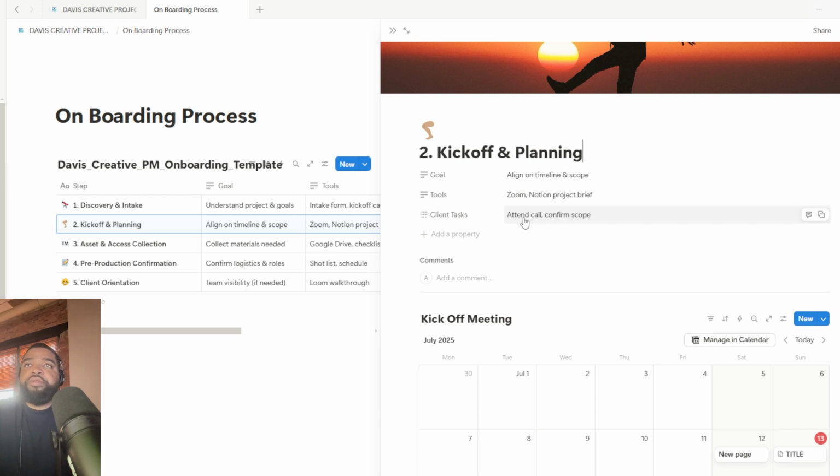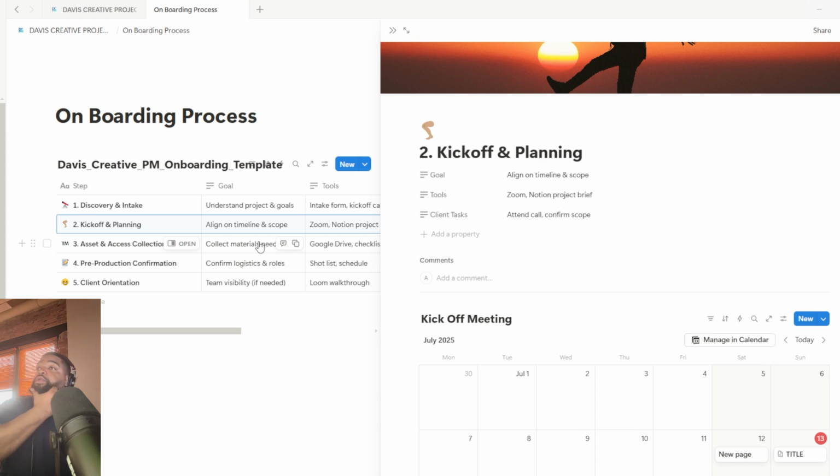So this is supposed to align with the timeline, understand what the project scope is, set up a brief, start setting up tracking. I use Notion, but you can use whatever you need to use to set up a kickoff and planning meeting.